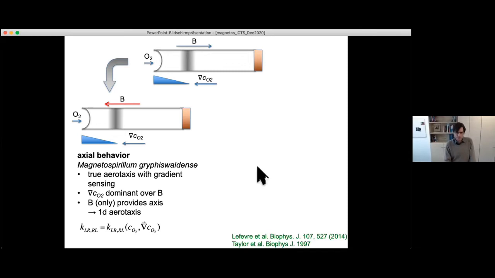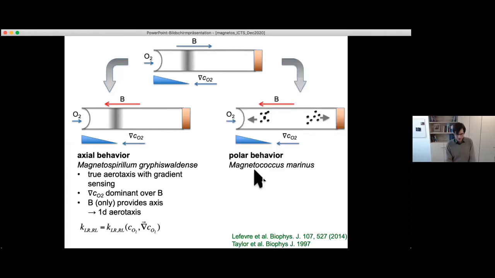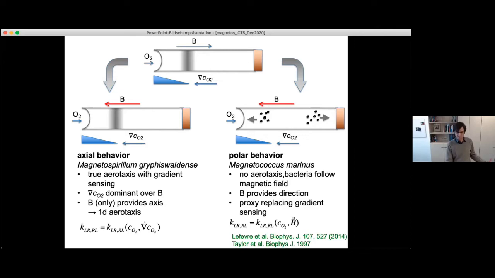Okay, there's still a lot of white space here on my slide. That is because there are other cases, and sort of the extreme other case is in this bacterium, Magnetococcus marinus. Once he switches the direction of the magnetic field, the bacteria move away in both directions. So they move to the left and to the right, which means that bacteria at high oxygen concentration swim in the direction of the field as they have before the turn, and at low oxygen concentration, they swim against the magnetic field as they have done before. So these bacteria really follow the magnetic field. That means they don't measure the oxygen gradient, or at least the magnetic field dominates over this.